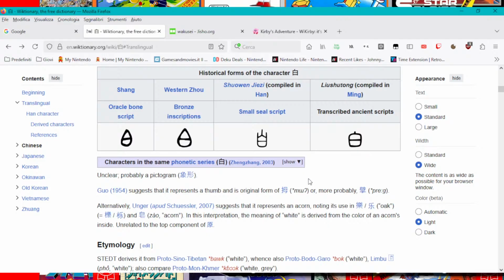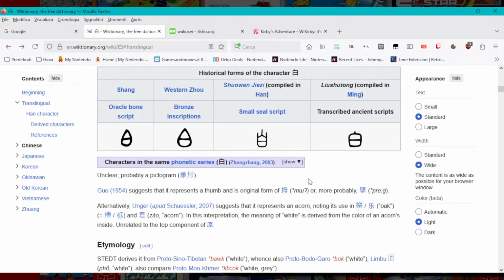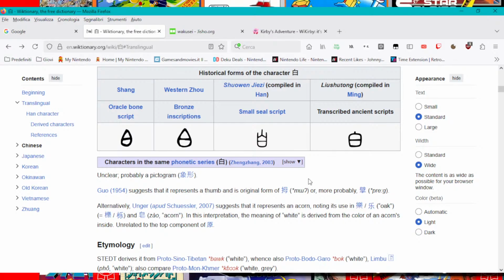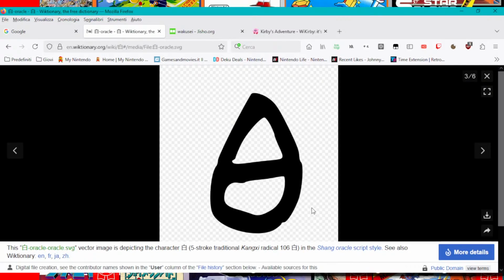And despite being so similar now to the one for sun, day, it's actually quite different in its original form. Not completely clear.